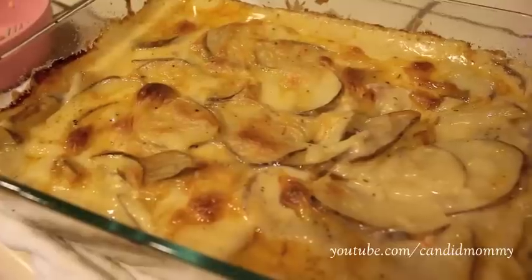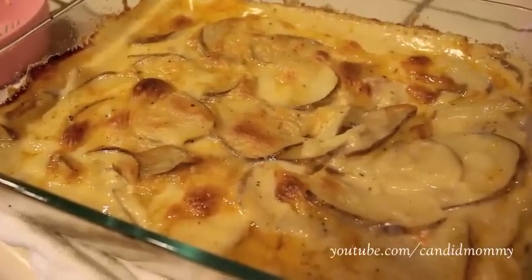It is rich, but it is delicious, and it complements some dishes so incredibly well.